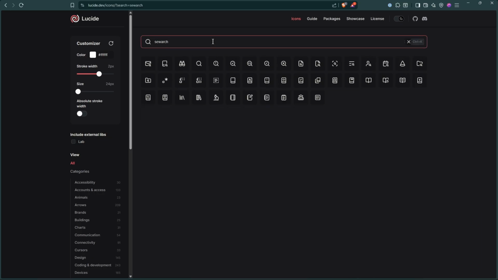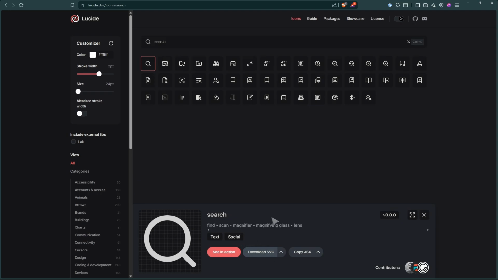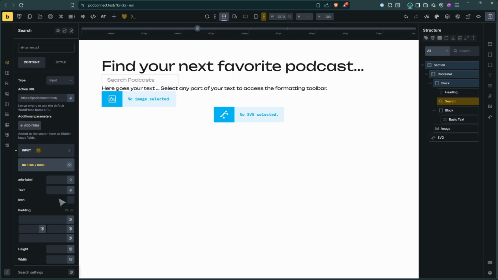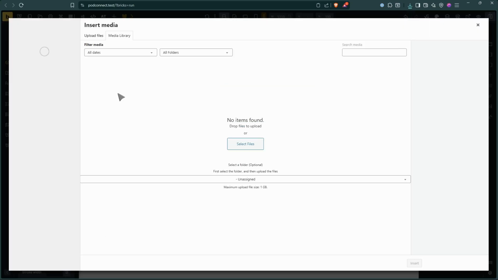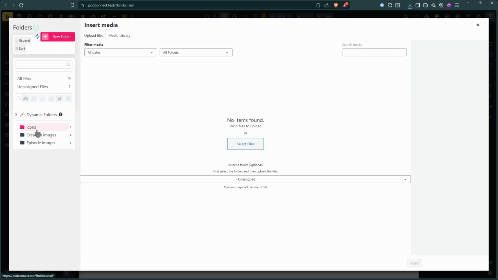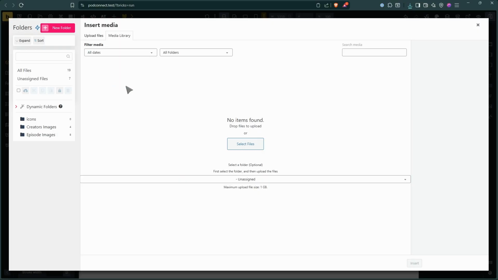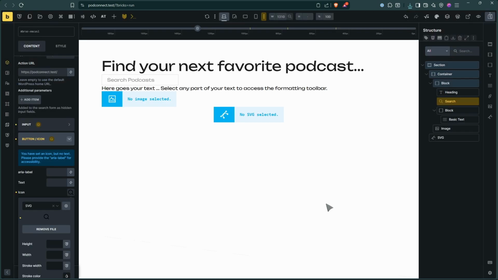Then search. Get this. Download SVG. So I've gotten that. Icons, and then insert. So now we have our search icon.